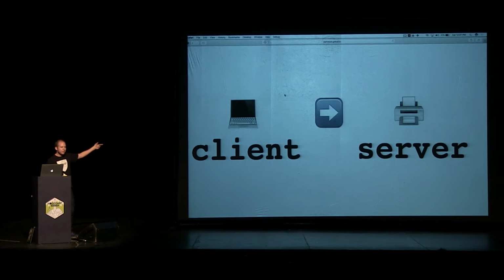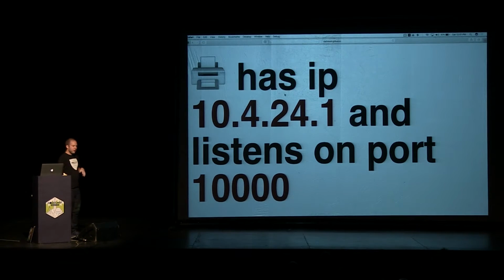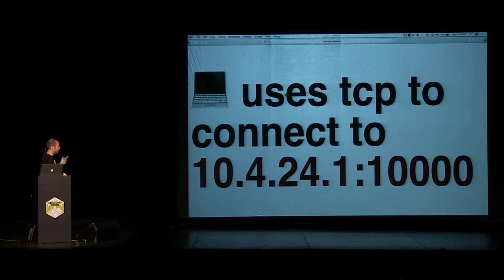So I just took a printer, because that's like the next most boring device, I think. Anyways, if you have a client and you have a server and you want to connect to it, the server usually has an IP. It might have a host name also, but somewhere it has an IP, and it probably listens on some port, right? So if you want to contact it and have it do things, it's pretty easy, because you just tell your client, hey, could you use TCP, which is the thing that HTTP uses underneath, to connect to this IP and port, right?